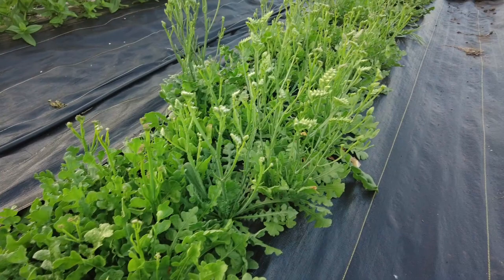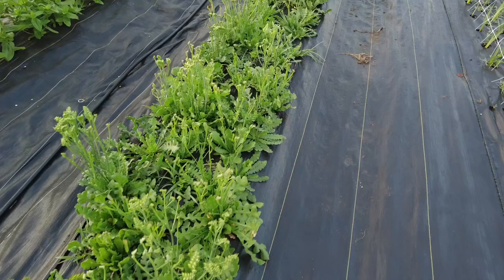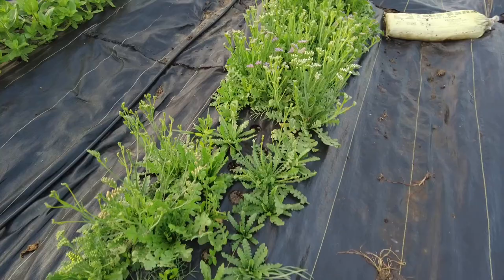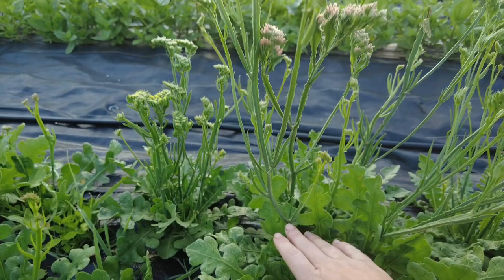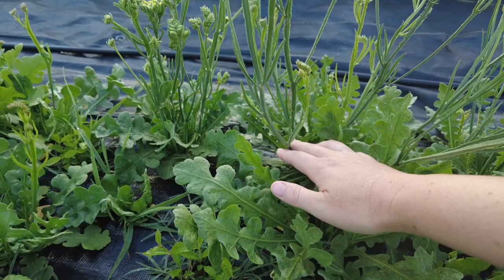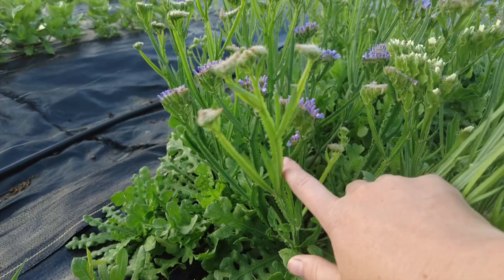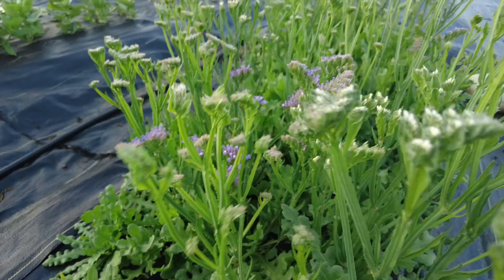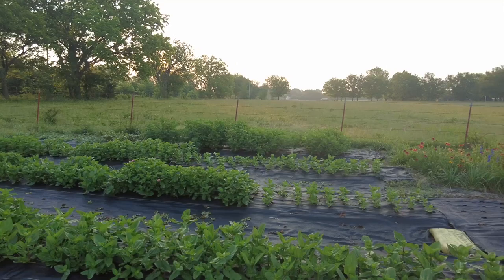The rest of this half-row is statice. I've never grown statice before, but it's great for drying and I like experimenting with new flowers. I was a little nervous — I think I planted them too close together at six-inch spacing, but you live and you learn. They're doing great. This one is going to be a beautiful apricot color, and I'll harvest all the way down to the base of the plant. These guys in here got a little stubby, but I'm still letting them bloom so I can see what they look like, and then maybe they'll reflush with a taller stem.